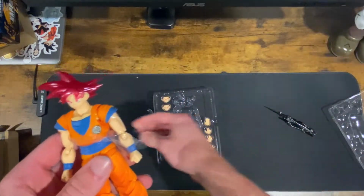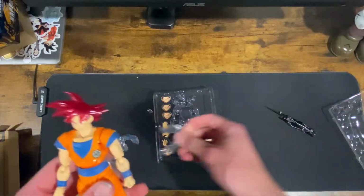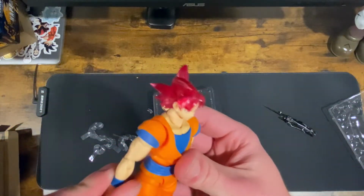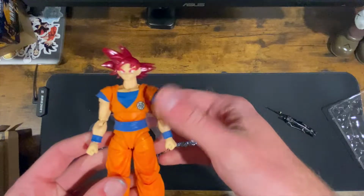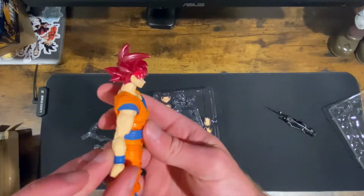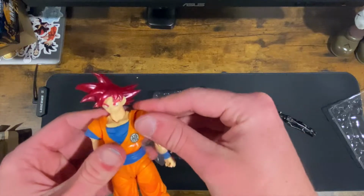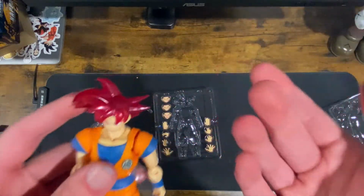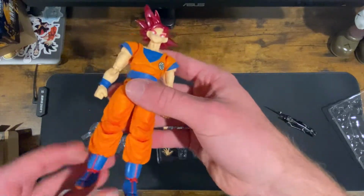I do like the gi on this one a little bit better. I think the other one was just really light, and I wasn't a super big fan of it. I'm not sure if this is a new Goku body, because technically, oh, there we go. Because technically he should be a little bit thinner, and I believe, yeah, he is. The arms are definitely thinner compared to a regular Goku release, so I appreciate that. They could have just skipped out on it, used the regular body, but they went true to form.